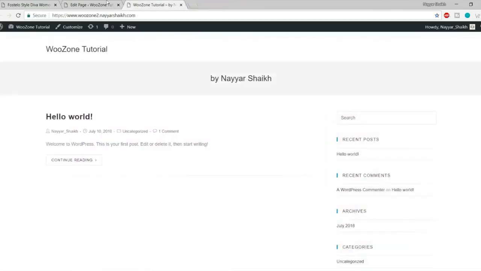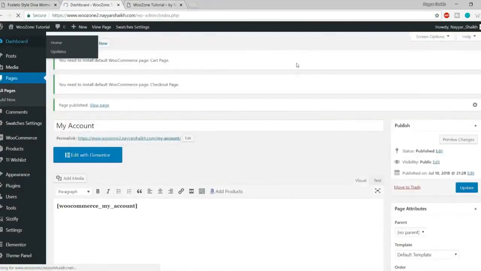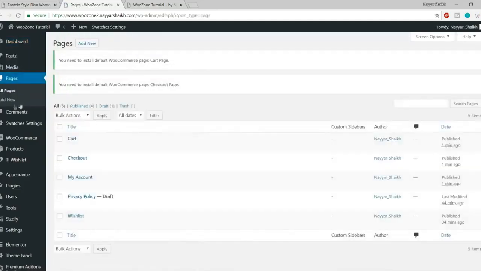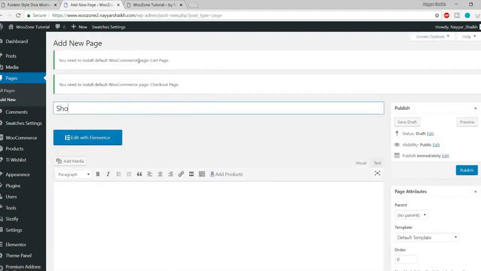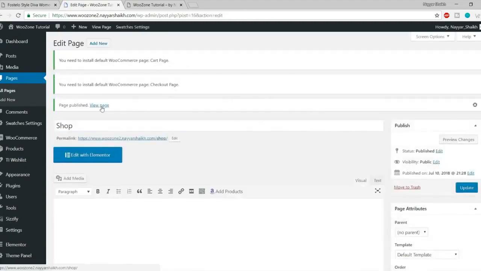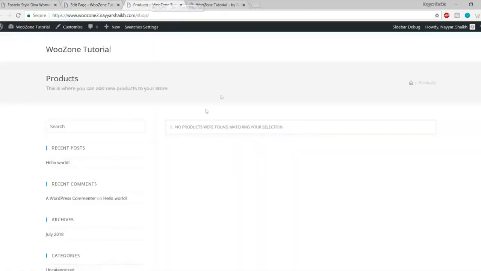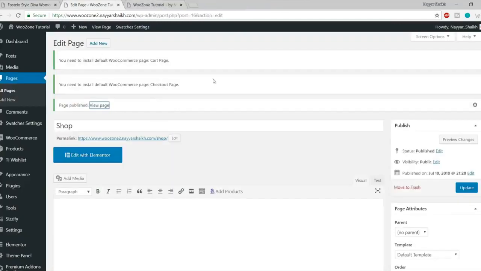So we have 3 pages over here. Let's click on dashboard. Now let's click on pages. Okay, you have the cart page, checkout page, all this page. Let's click on add new page. Let's create a shop page. Don't need to put any checkout or so. Simply click on publish. Now let's open this product in a new tab. Let's view this page. Now as you can see, when we view this page, we have this shop page over here. Okay, don't need to create or do anything.